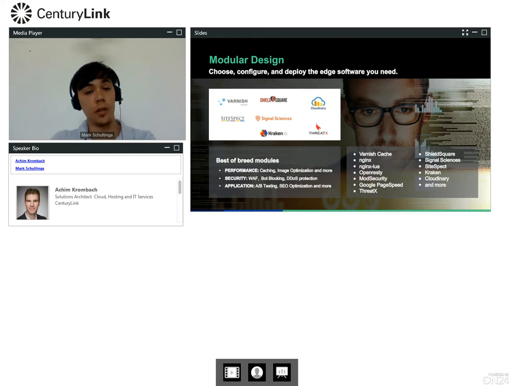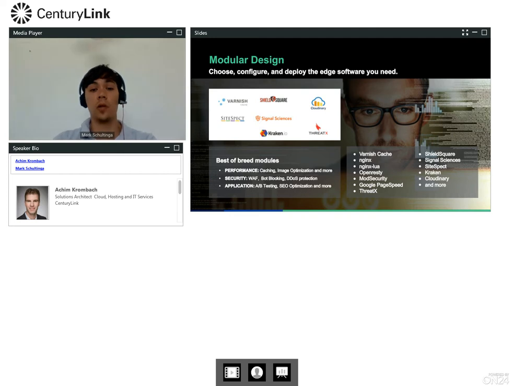Of course, we have Varnish's caching module, but for the more tech guys watching this webinar, you will see tools like Kraken.io, which is an image optimization service, cutting the image for the right device without going back to the origin, ThreatX, which is a security application, which can also be run and enabled decentrally, together with Cloudinary, which is a large library to run files local. Signal Sciences, which I think is also a big name.